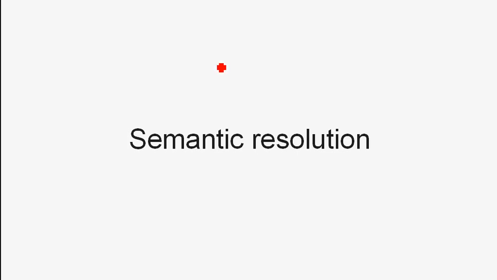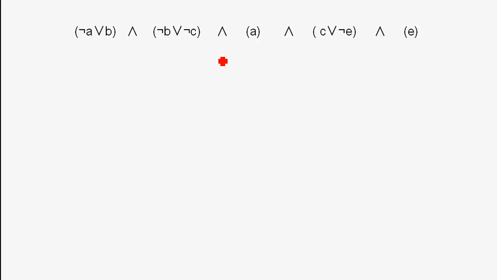Hello! The semantic resolution is one strategy used for the resolution principle. It tells us where to start. Let's say we have this logic formula here and we want to prove that this is not satisfiable. We can use the resolution principle. For example, we can make these two to a C because not E and E will balance each other out. This is just the resolution principle. The question is where do we start?